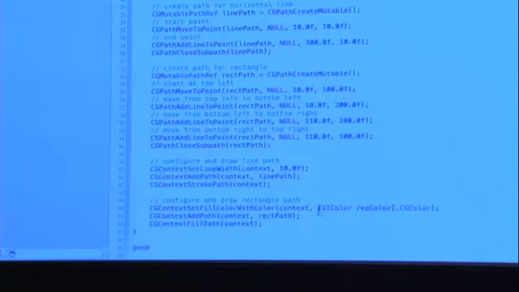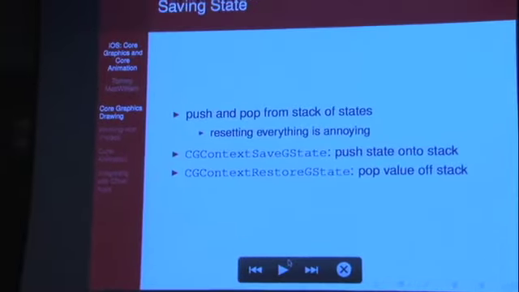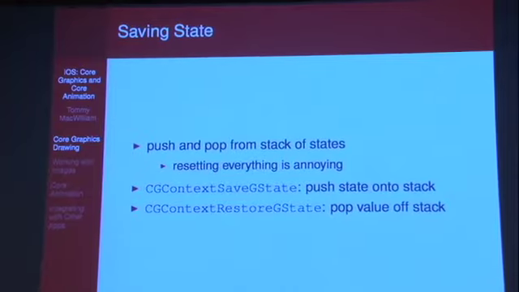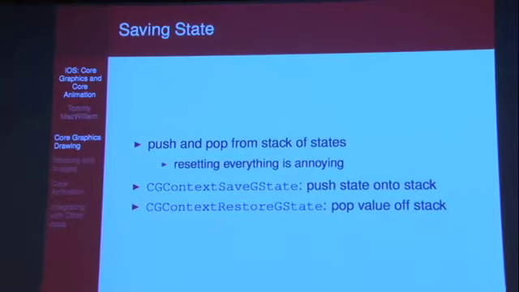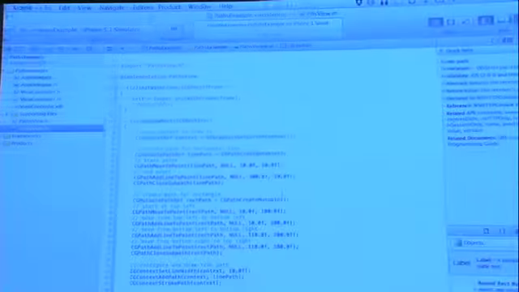So what iOS does for you is it allows you to basically save the current state of the world as it is and later return to it. It's just like our UI navigation controllers where we're drilling down into more information. We can do the same thing with the current graphics context. We can say, I want the current state of the world to be pushed onto the stack. And if I later want to return to it, I can pop from the stack and get those options reapplied to the context. Let's take a look at an example of that.